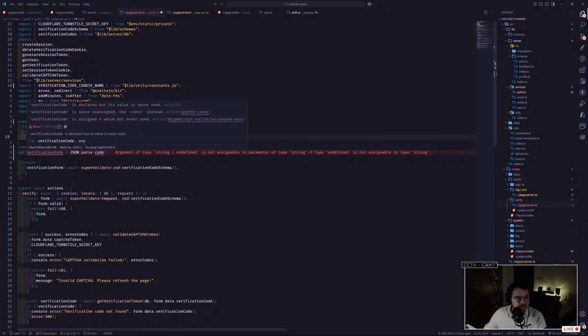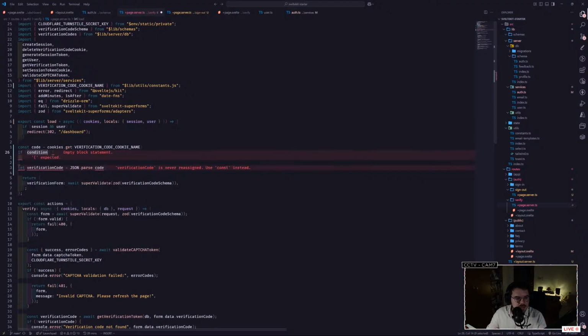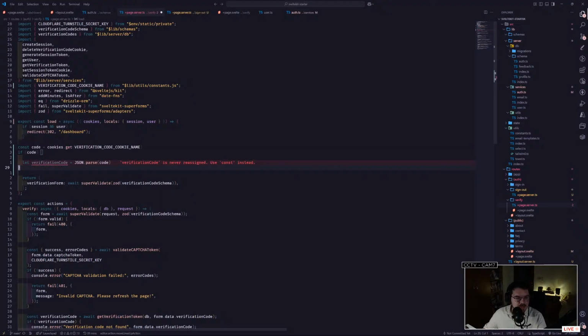But the thing is that, so let's say only if we have our code, because it complains that technically this might be undefined if it doesn't find the cookie, but it's not typed properly. So I'm thinking, because we don't have a schema for it, and I'm not sure if it's really necessary to do this. Let me just think for a second.